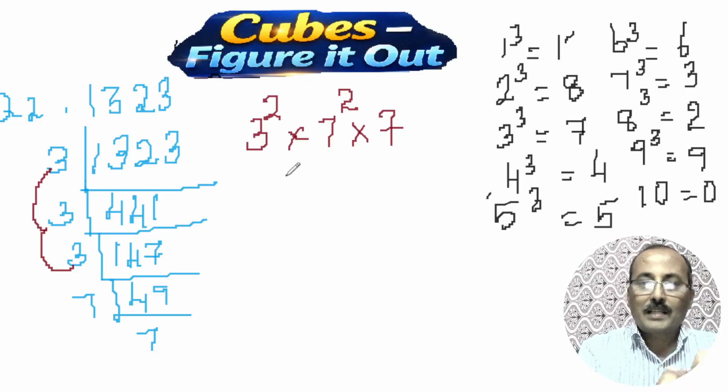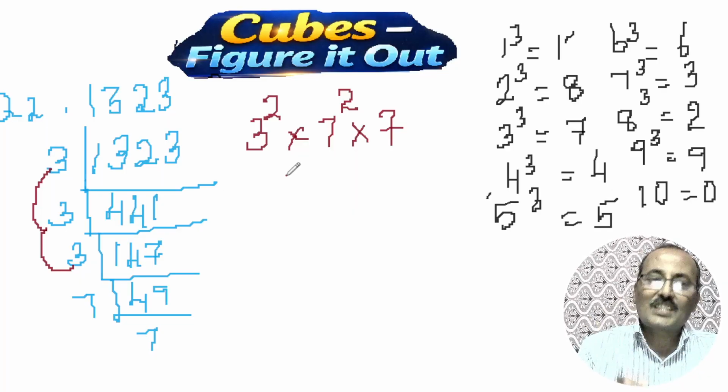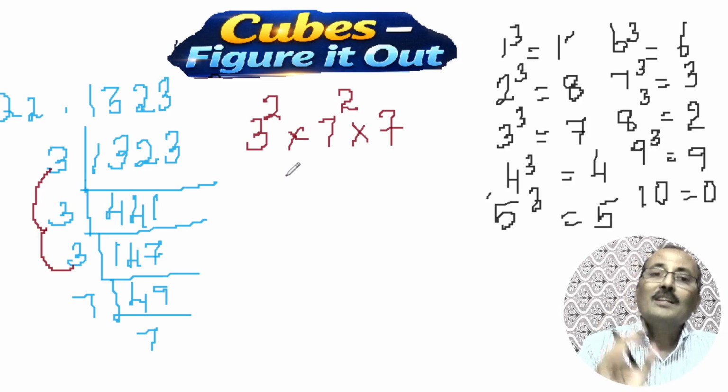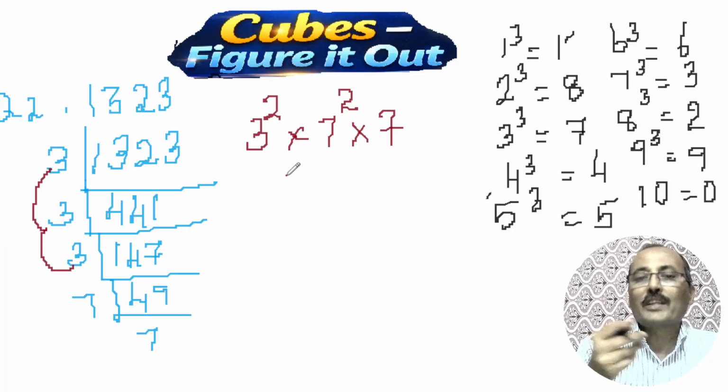If you give this number, it will fetch you 2 marks. And if I give a 5-digit or 6-digit number, there will be more steps and more marks for that one. So the logic is quite simple. That is what I am saying, figure it out. If you know the concept, it is the same, you just have to go very slowly.